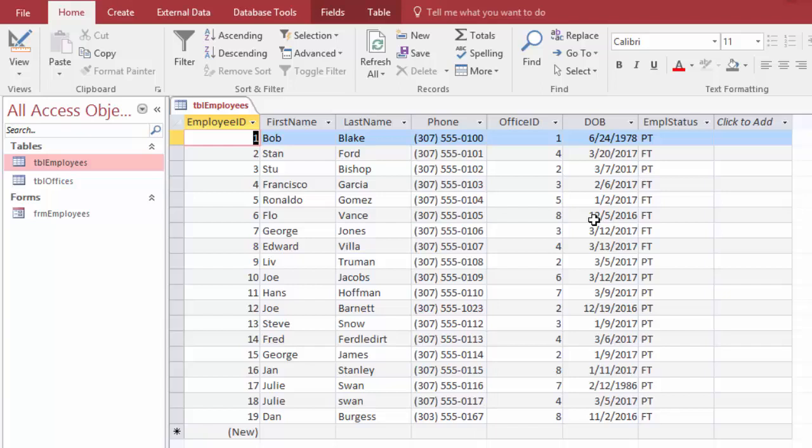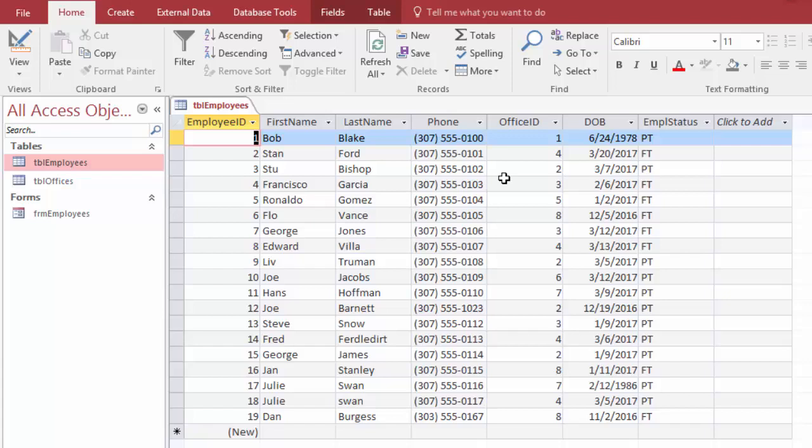Okay, so that's the basics on sorting and filtering. As you notice though, when we do those, all it does is rearrange the information in our table. It's not creating a new tool or a new object that we can use over and over again. So now let's create an actual query where we're going to create a question of our data that will be dynamic as our data changes and will continue to give us valuable answers.